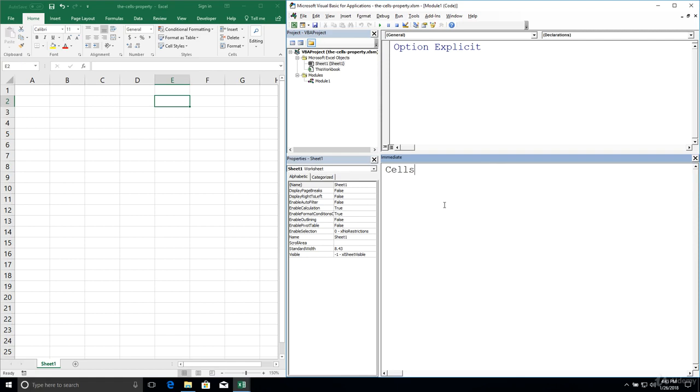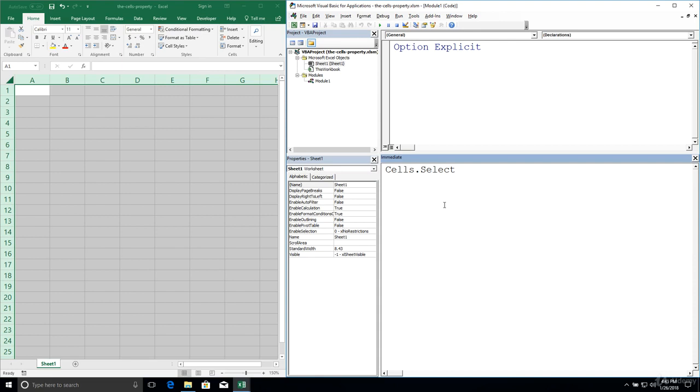In fact, I can prove this by using select. So you might wonder how we're able to use select, and the answer is cells right here is going to return a valid range object. So simply by writing cells, this is a range object for the collection of every cell in the worksheet. So all of my range properties and methods are available here, including select. So I can write select here, and that's going to highlight every single cell on my worksheet right here.